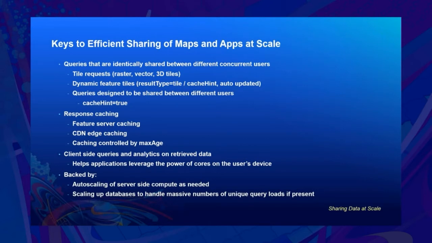All of that is backed by our ability in the online feature services to auto scale. So we do auto scale our server compute. As the load increases, we actually add more machines, and there is nothing you need to do. I mean, the system will scale as it grows.